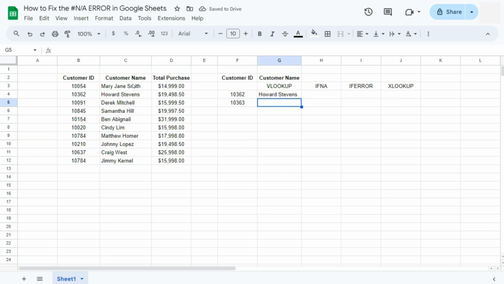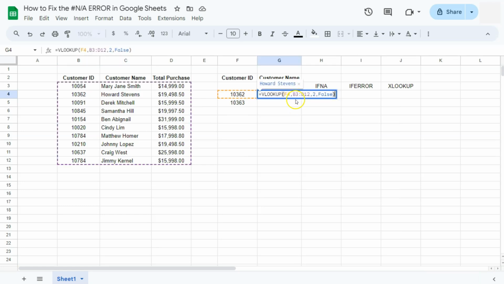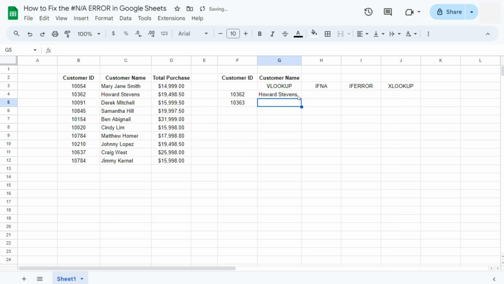So we have this customer ID with a customer name. If we're going to double check, here it is. So that's correct. So I'm just going to edit my formula and lock in, or put this range in absolute reference, with the use of the F4 key on my keyboard. If I press enter, it will still give me the same results. If I drag this down, it will be showing me the #N/A error.